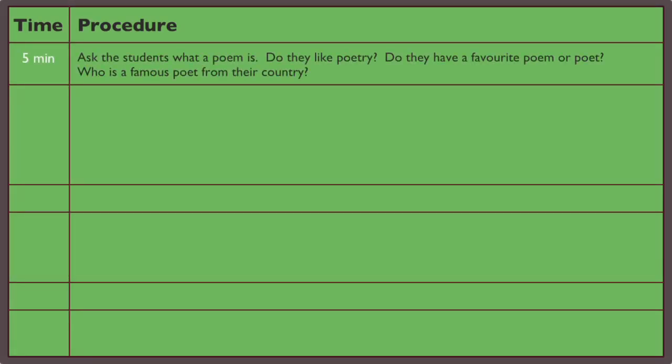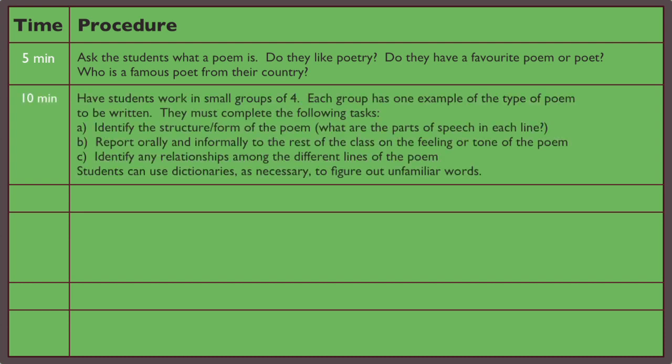To begin, ask the students what a poem is. Do they like poetry? Do they have a favorite poem or poet? Who is a famous poet from their country? Have students work in small groups of 4. Each group has one example of the type of poem to be written. They must complete the following tasks.